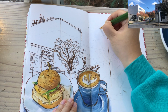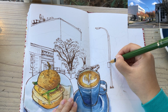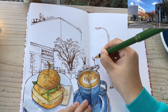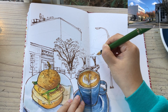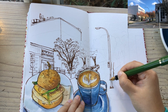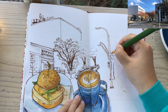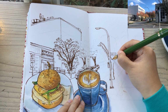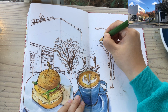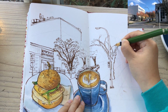Okay, so now I'm moving to the right side of the urban landscape by just putting this street lamp on the corner of the curb and the little sign there. Going back to the left side to add some trees, looking shorter and smaller. And now adding this foreground tree, about the same size as the one on the left, and then the name of the street, and more branches behind the lamppost and the sign, smaller branches and twigs spreading out, following what I see.